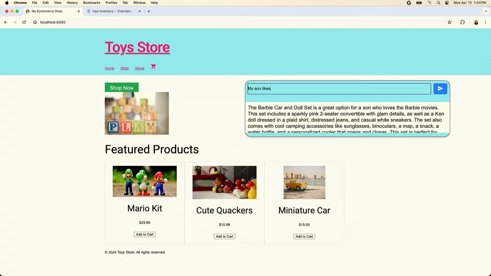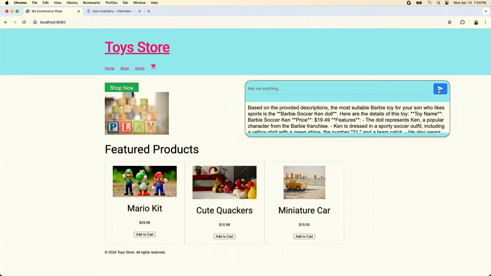Likes sport. Okay, let's try this way. And let's see what it comes back with. So at this point, it is the Ken soccer doll. I think kids like to play with toys of all genders, but the LLM did actually make the switch between returning a Barbie option versus a Ken option. As we talked about before with many Barbie configurations, there are also many Ken configurations online if you do a search.